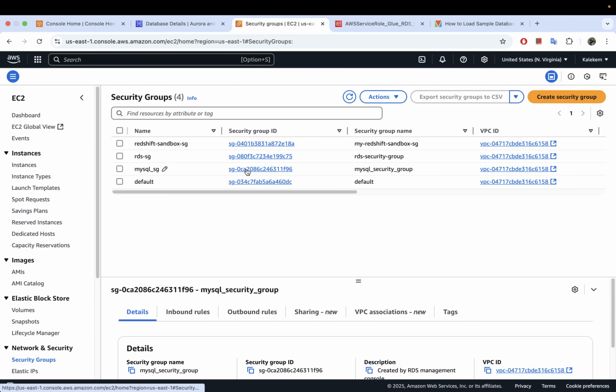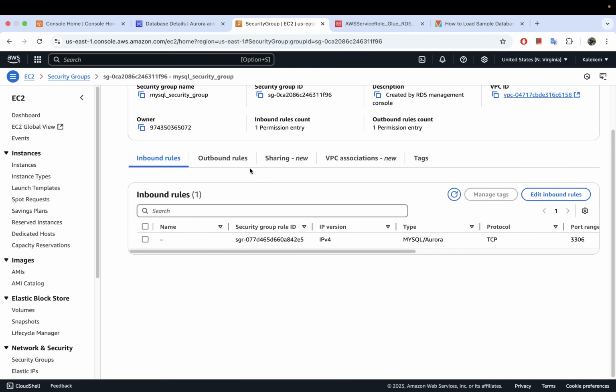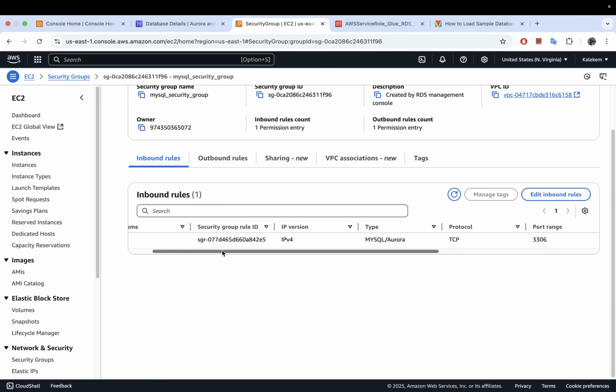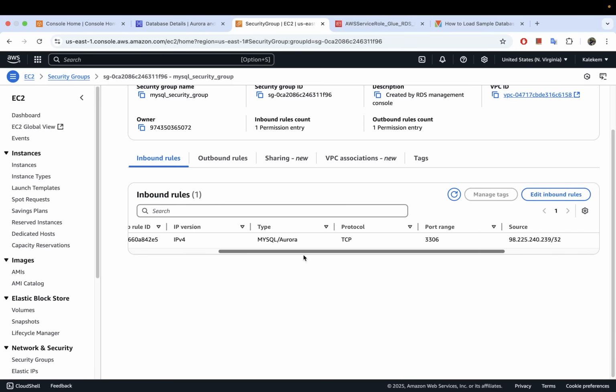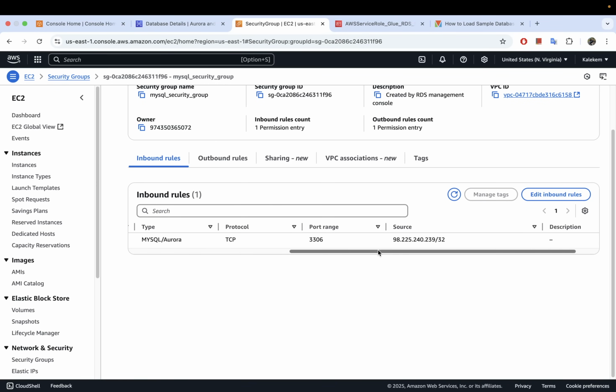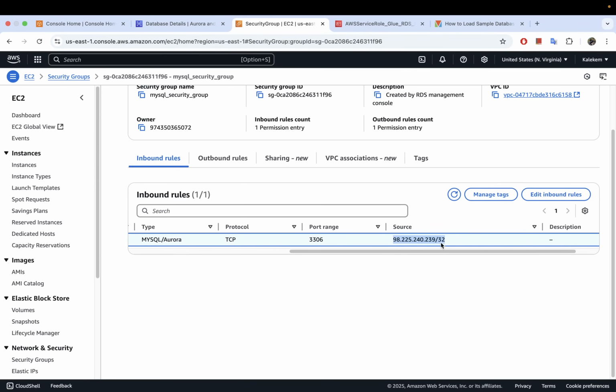So I'm going to click into this security group here, and as you can see, because we created this security group when we were creating our database, by default this port has been opened. You can see that this is open, and the source is pointed to this IP address, which is currently my local source, right?